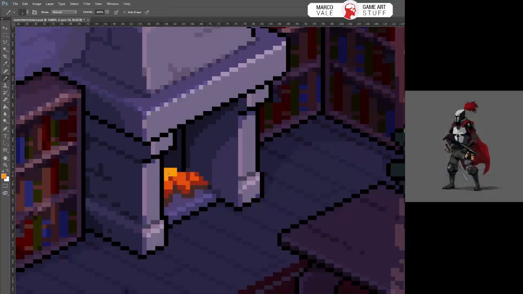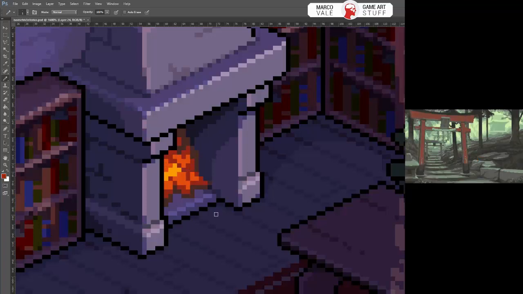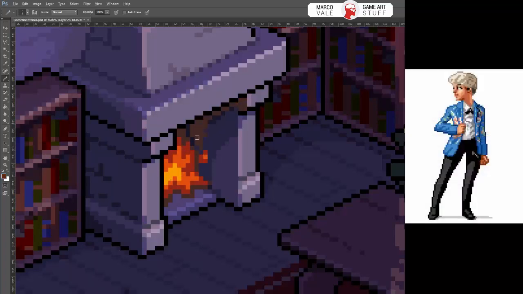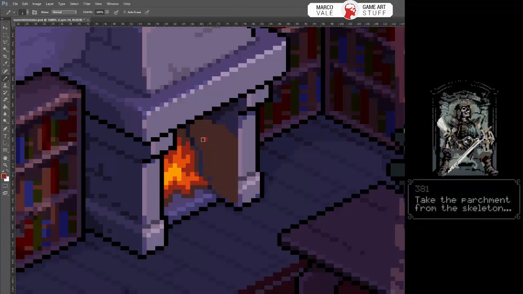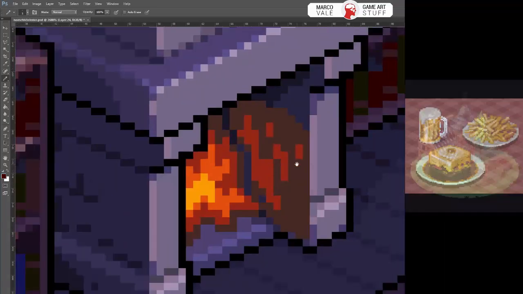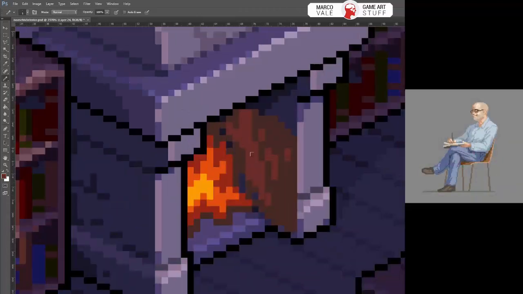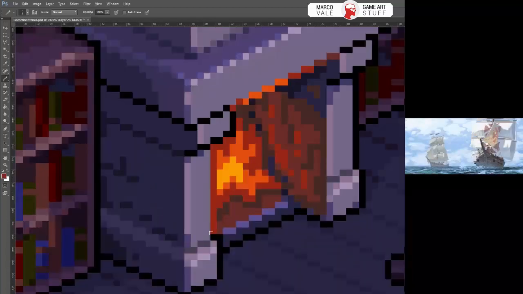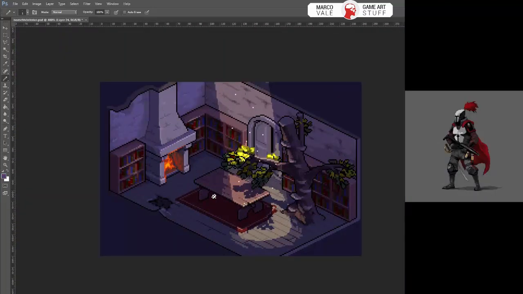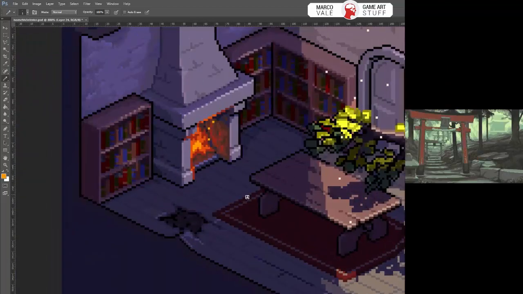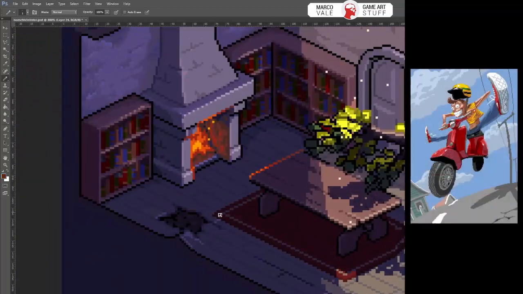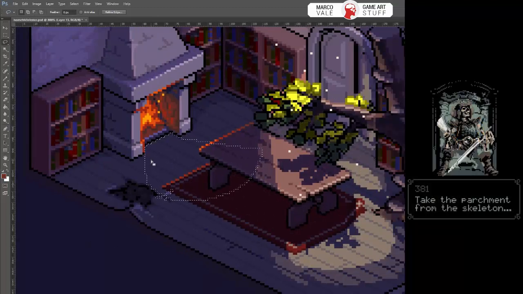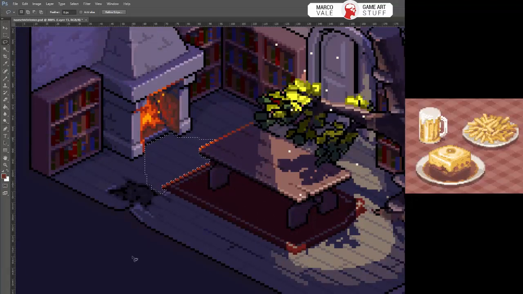The other thing I do is I add a fire to the fireplace for two reasons. One, it makes the scene live, and it kind of starts to tell the story, like this is an abandoned building, but not really completely abandoned. But it also breaks my palette into a wider range of tones, from the blues and greens and browns also to the yellows and reds. And with this, I can start adding not only those interesting reflections on the edges of the objects that are facing the fireplace, but also that sort of pool of red at the center of the fireplace on the ground.